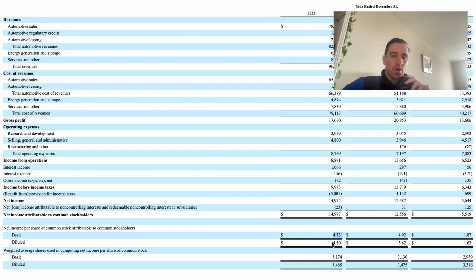$4.73 basic, or diluted if you account for all the future shares, $4.30. So as a shareholder, you're entitled at a basic level to $4.73 in earnings that specific quarter. Now, if you want to know what it is for a year, and you think they're going to do $4.73 every single quarter, there are 4 quarters in a year. Do 4 times 4. That's your earnings per share for the full year. Of course, it fluctuates by quarter based on demand, sales, costs.